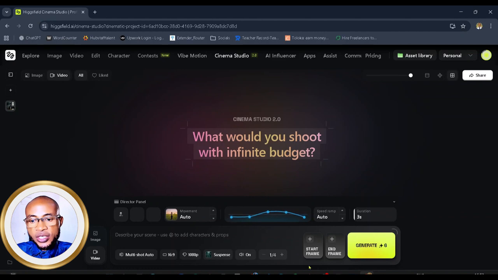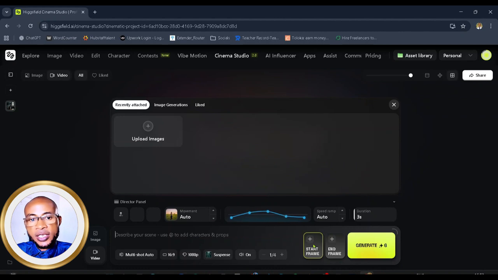What I will do is click on this start frame. If I click on it, it's going to essentially take me to my asset library where I have all my content, both video and image, right? So I'll click on this and it's going to show me this place. If I had uploaded some images earlier, they're going to appear right here. But the ones I generated within Higgsfield will appear right on this tab, right?